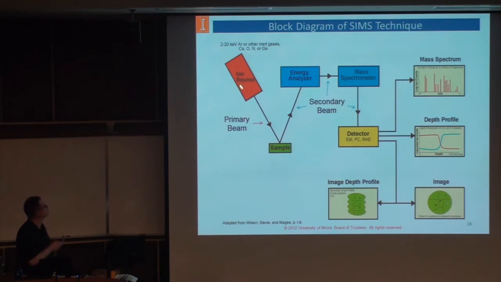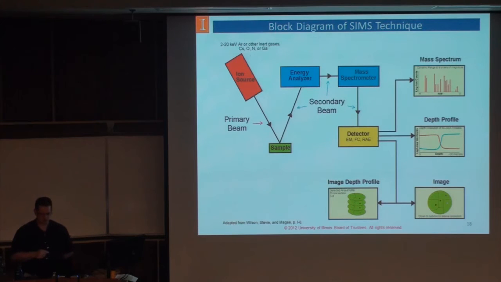So for ion sources we have many different choices. We use a cesium gun or an oxygen gun a lot of times. We also can use nitrogen or gallium. On the time-of-flight SIMS, we actually have a gold source, although for a lot of the new time-of-flight SIMS, they're also using things like bismuth or C60 or these very massive argon clusters. So that's your primary beam that you impinge on the sample.